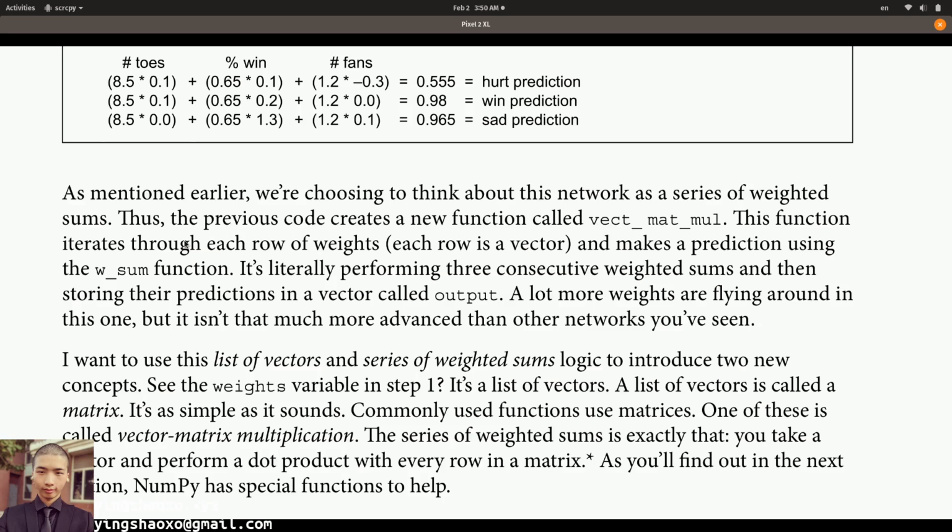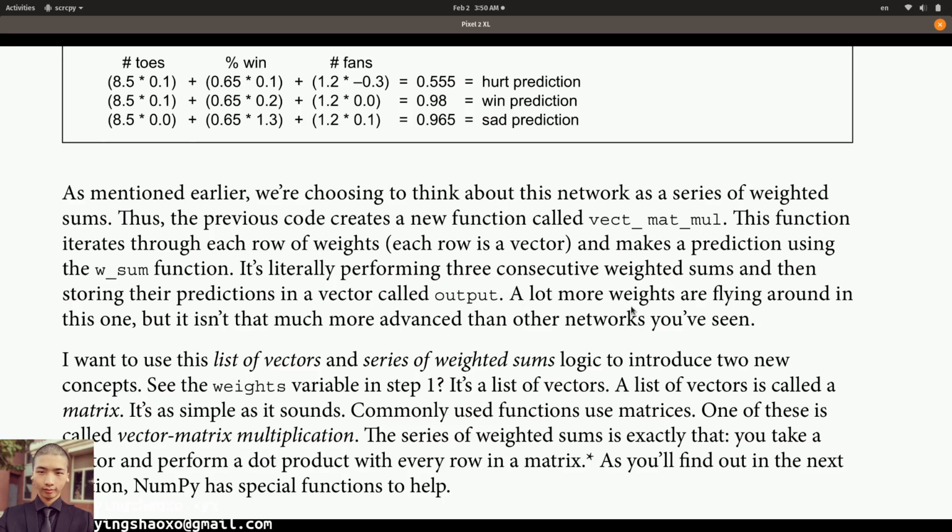This function iterates through each row of weights. Each row is a vector and makes a prediction using the w_sum function, or a weighted_sum function, literally performing 3 consecutive weighted sums and then storing their predictions in a vector called output.